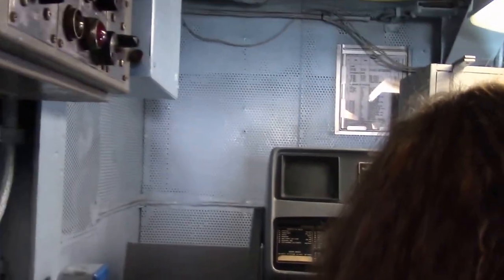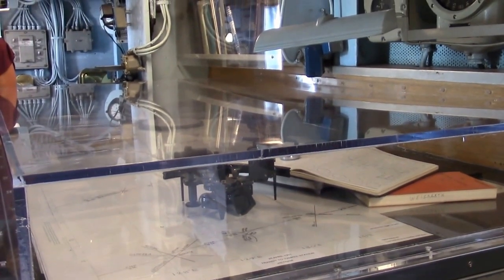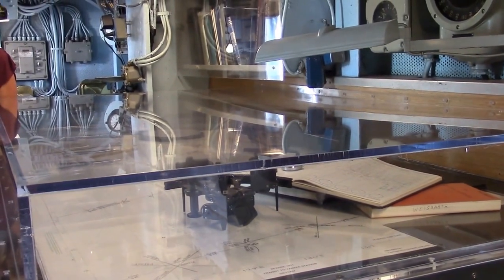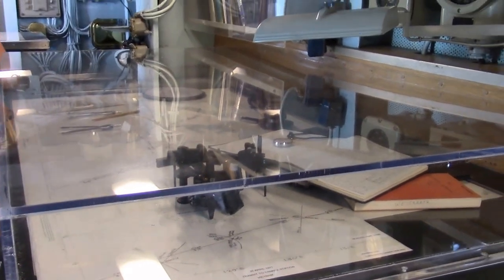So if you look at the charts, you'll see numbers all over the place. The numbers indicate the depth of the water. But one of the things we always check before we look at the numbers is what are those depths in? Are they in meters or feet or fathoms? Fathoms is 6 feet. Once we know that, then we'll look at the chart and we'll say, okay, where can we drive our ship? And if you look here, there's a black line that goes into the port over there.